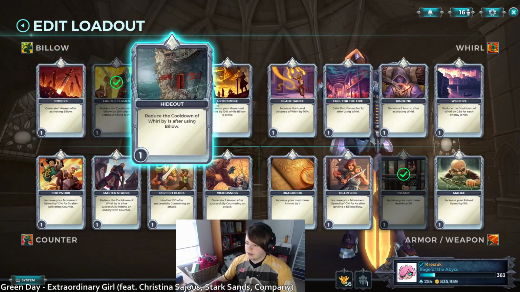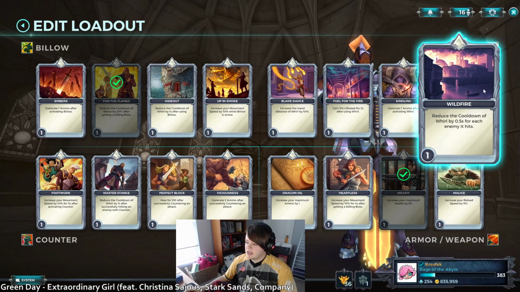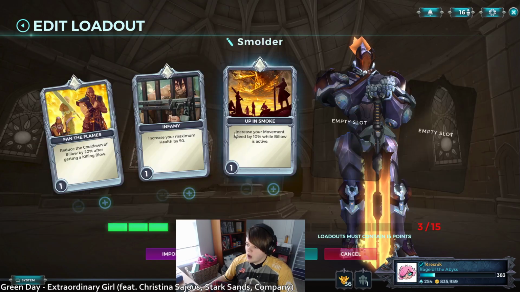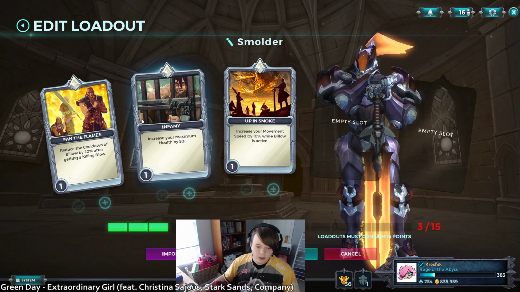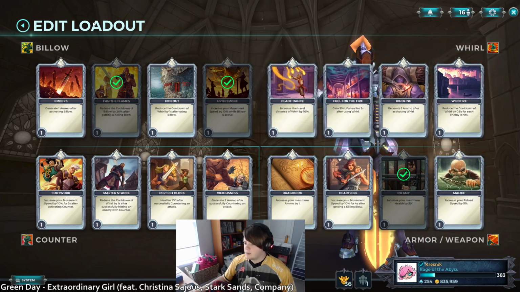If I'm looking to have something else that works with Billow, well, if I'm getting healed, I want some more options, some more opportunities to do things. So I'll increase my movement speed so I can be a little more flexible within my Billow usage. Okay, beyond that, now at this point we have 3 cards.